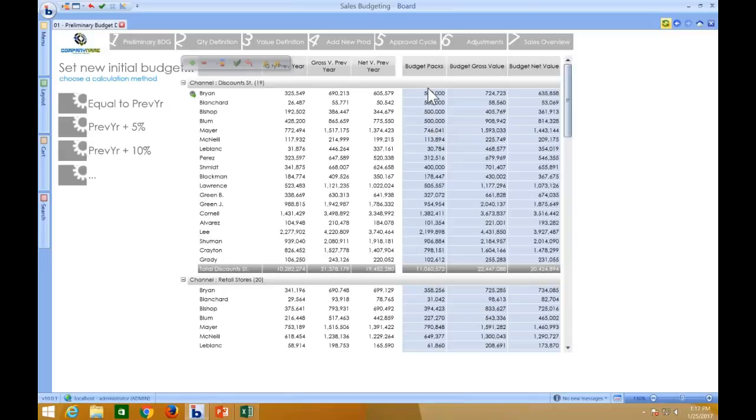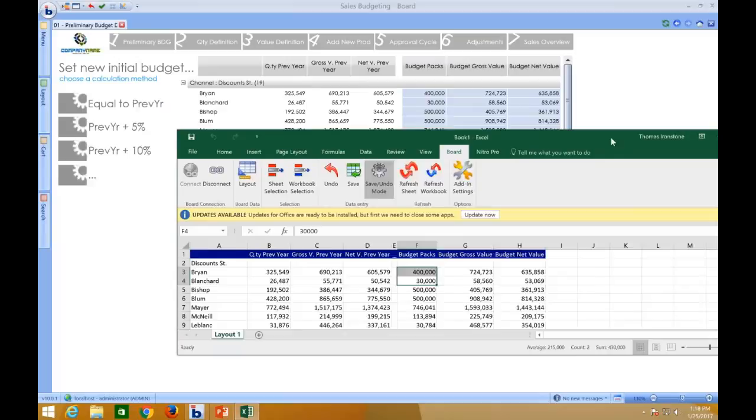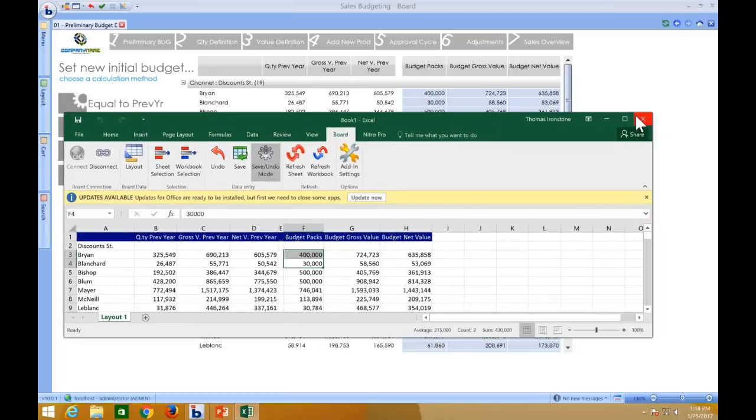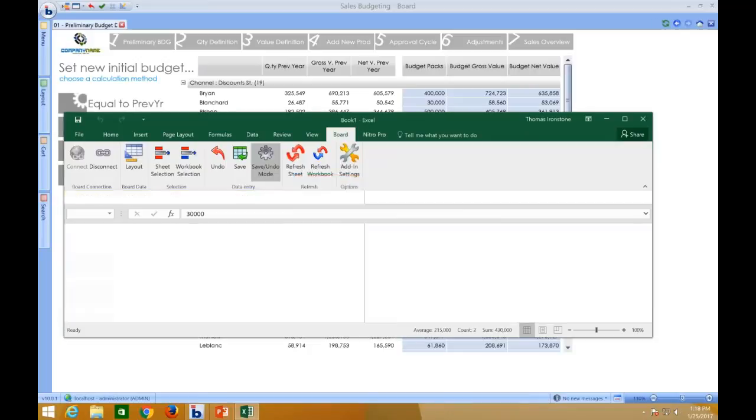Those Excel templates are actually reusable. So say if I make some changes here, I'm going to make this 400,000 and I'll make this 30,000. I'm going to hit save. I can actually go back to that same Excel template and simply hit refresh, and those values get updated. So it maintains the two-way connection. So this is very powerful, as I mentioned, for offline data collection, but also even from a change management perspective. If you want to, instead of having people go into a new application right away, you can create some Excel templates for them where they can input the data and it will get written to the database. All right.